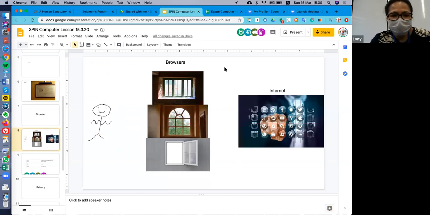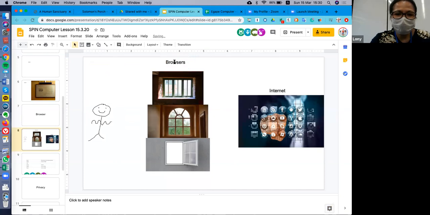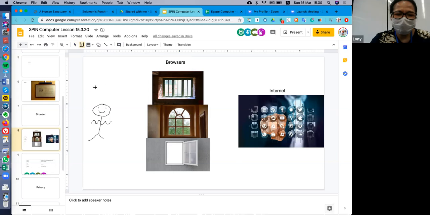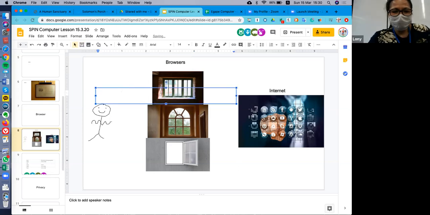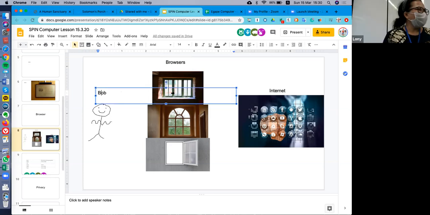Chrome and Safari. What do you use? What's the name before? Bing?